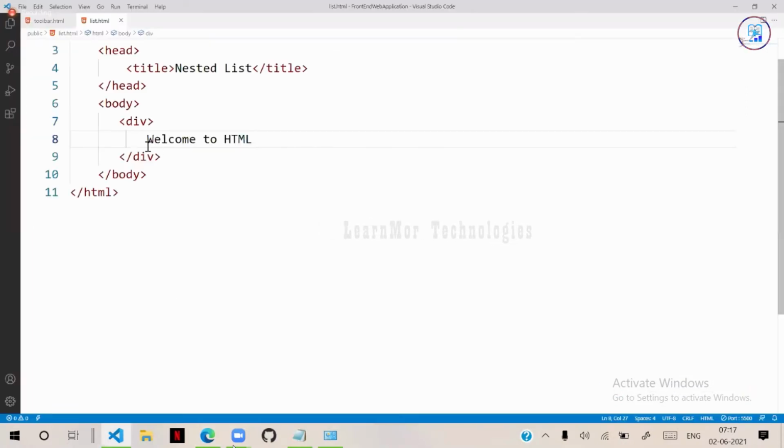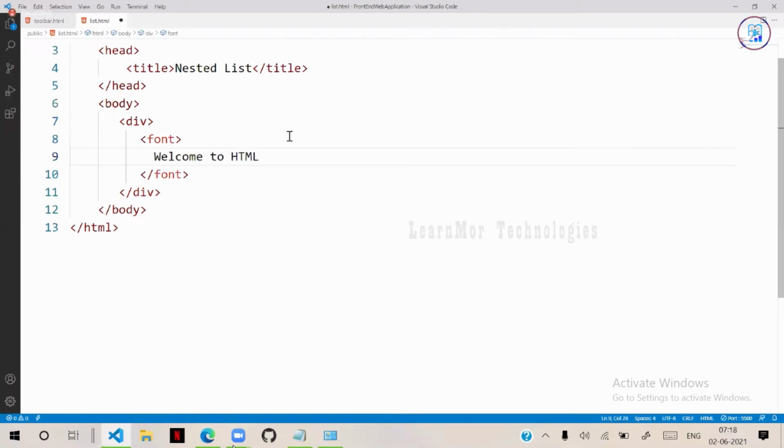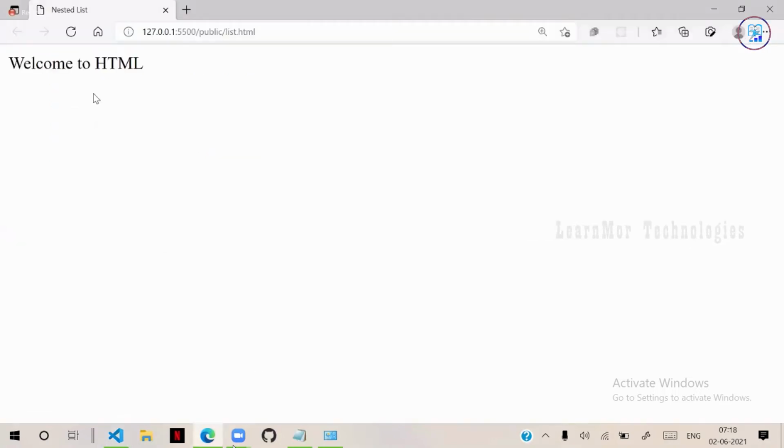Then we can enclose this in the font tag. Remember, you can define it for an entire word, a sentence, or every character separately. It just depends on where you end this font element. For example, here, Welcome to HTML doesn't have any appearance.